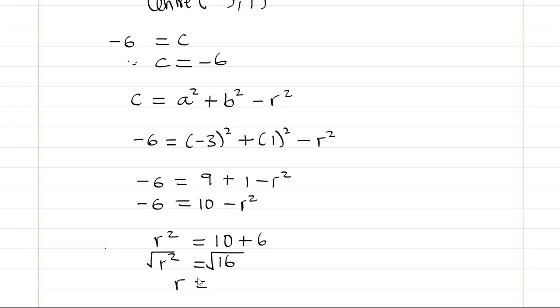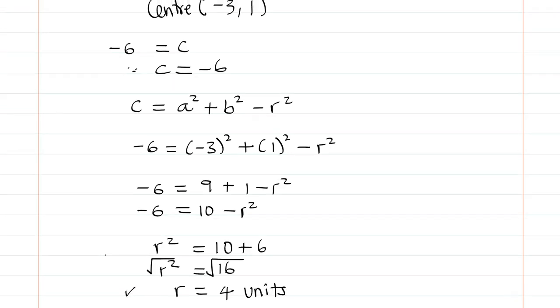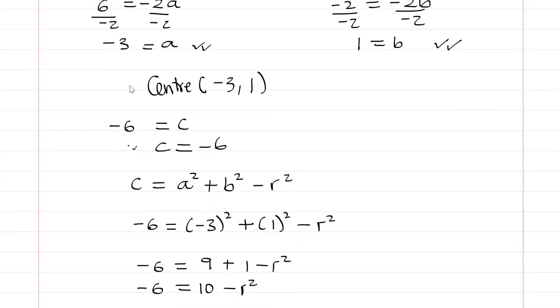Radius is a distance. Distances are positive quantities. You cannot have a negative distance or a negative length. Displacement can be negative because it is measured relative to the initial position. But for any distance, it is positive. So root of 16 is supposed to be plus or minus 4. But we shall take plus 4 units because our radius is a distance or length. So now we have got the radius of our circle and we have the coordinates of the center.